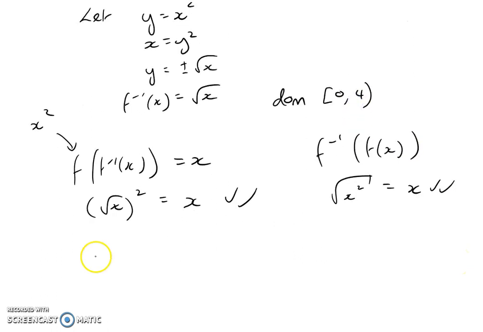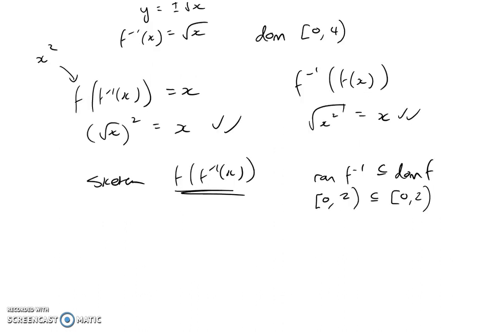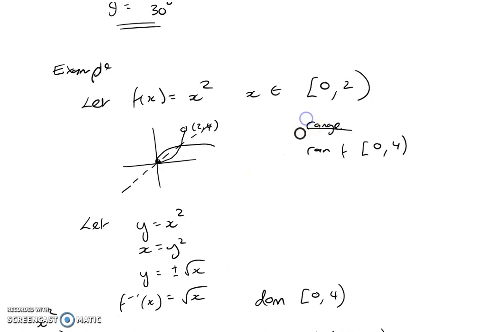Now, if you're asked to sketch f of inverse of x, then you know it's the line y equals x, but there's a restriction on the x values. And really what's happening is that you have to work out the inside first. So the inside takes in values between 0 and 4 for root x. So from 0 to 4 not including goes into the inverse and spits out values of 0 to 2 not including, and then that goes into f, and f has the domain 0 to 2 not including.